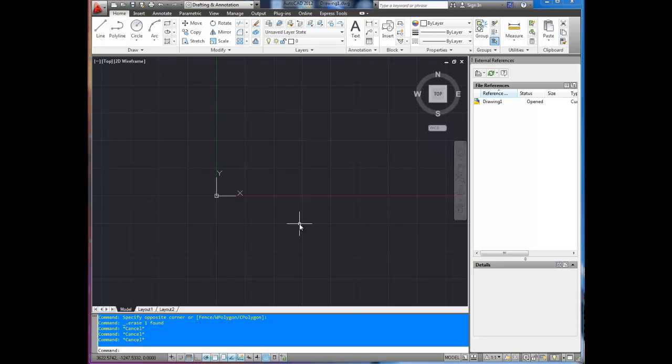So to insert a point, the quickest way is to type in point. As you can see on the bottom, it brings up the point command. You can type in point and hit enter, and there it asks you to specify a point. Here you can type in coordinates in X, Y, Z fashion. So if I'd like it to be 200, 200, 0, that's X 200, Y 200, Z 0. So you're going to hit enter, and you can see, hopefully, this little dot right in the corner of the XY. You can see it right there. See my little dot? So that's a default point.